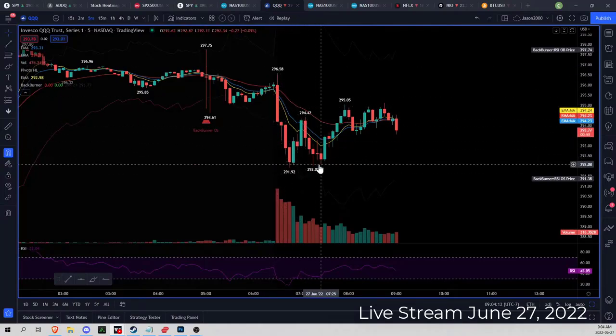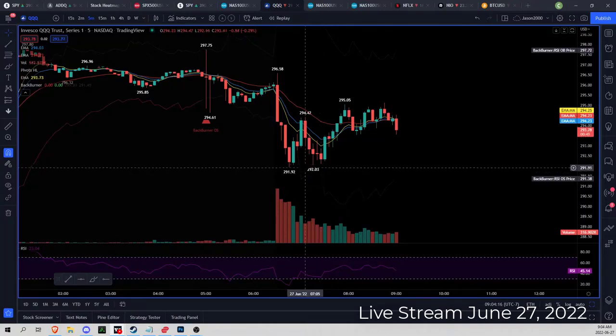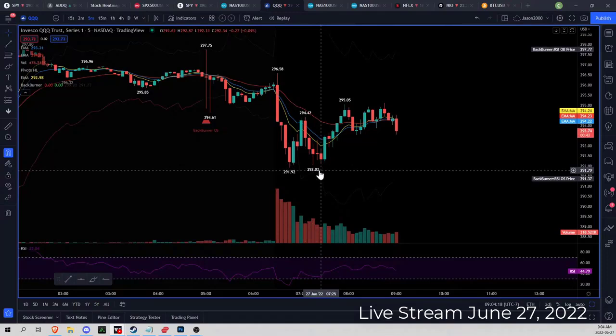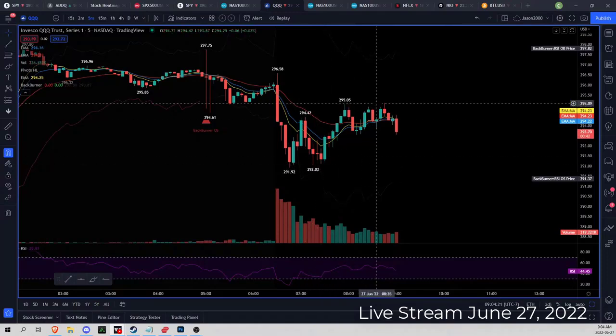Why? Because we're not really in a trending day. The internals are telling us that we're in a balanced day. So we tend to get these sort of lows. Sometimes we get lower lows without much follow through. Sometimes we get these higher highs without much follow through. This is really the way to play these days.